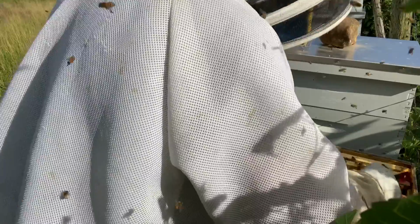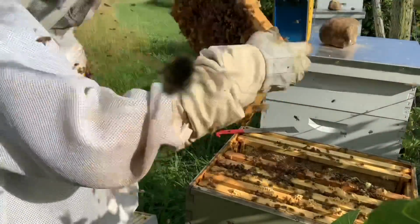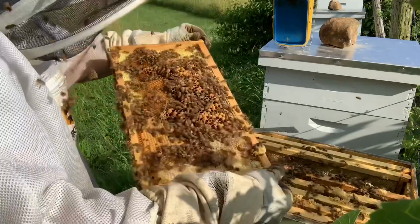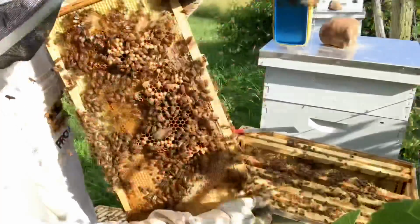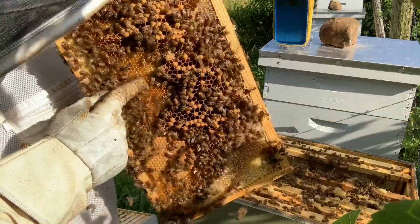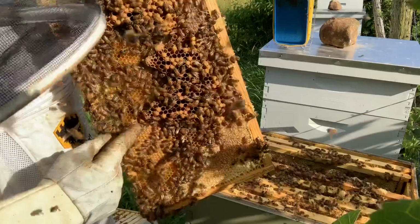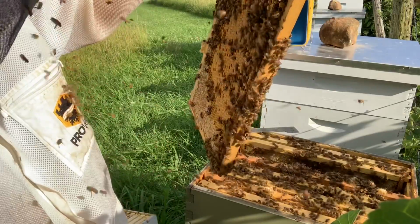I've not found any swarm cells or queen cells to this point, but that doesn't mean there won't be any coming up here. This hive here, okay, here we go. Where you put your fingers. This is a queen cell or swarm cell. Okay, that means they're preparing to take off, and I don't want that to happen.